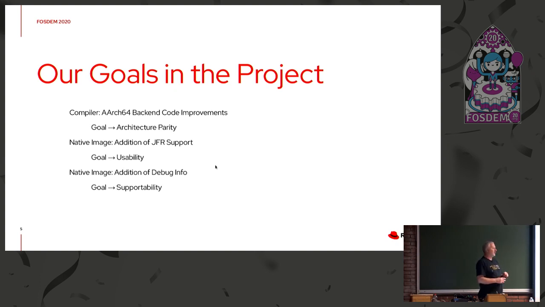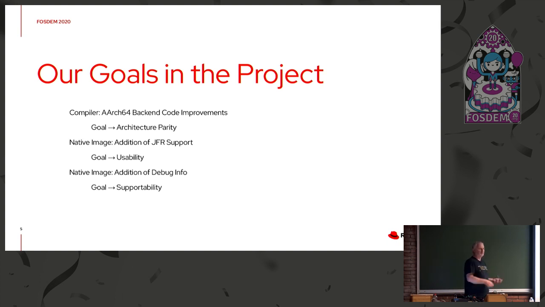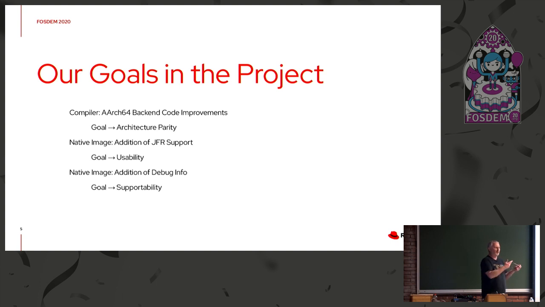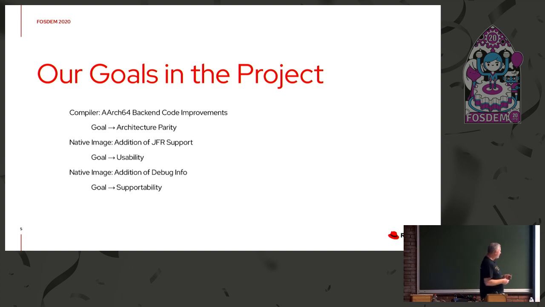About two and a half years ago we looked at this and thought the ARM port wasn't really properly supported - it was a second-class citizen. So our first idea was to make the ARM back end on a par with x86, with a goal of architecture parity. More recently, we've been interested in native image generation because of our middleware product, Quarkus. So we looked at adding JFR support into the Substrate VM and into native applications, since all the monitoring capabilities available in OpenJDK are not currently present in native-generated images. Oracle already have plans for that in their enterprise edition of Graal; we want to add it as a community feature.